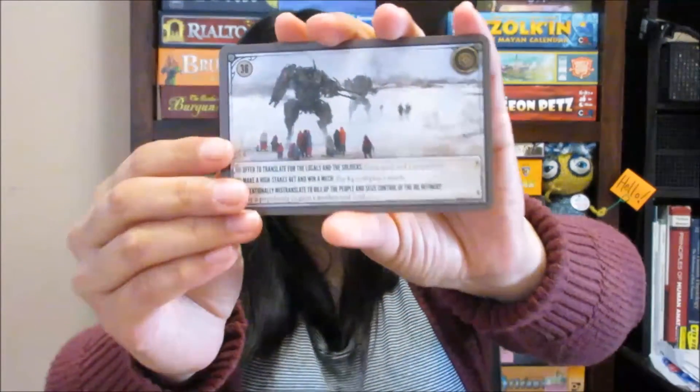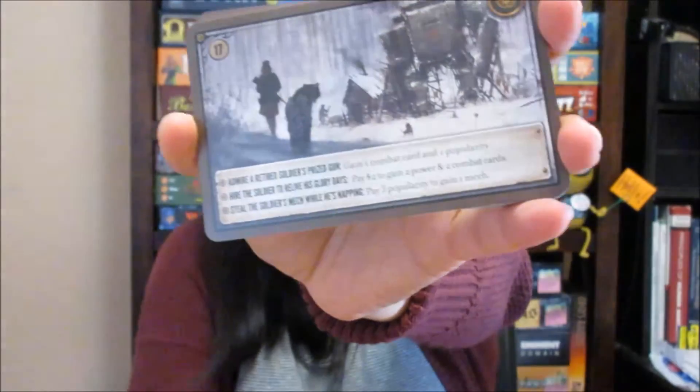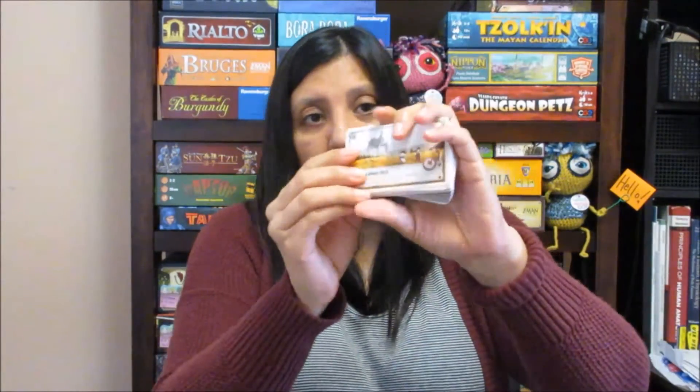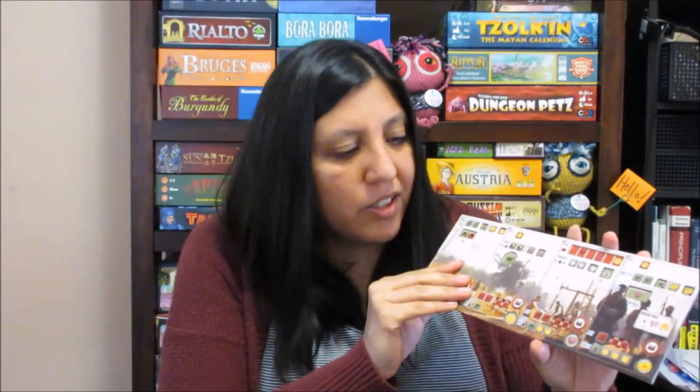Another cool thing is the artwork itself. I don't know how the artist created so much gorgeous artwork in such little time, but it creates these huge different types of scenes and every single card is different from one another — really fantastical. There's a whole deck of them along with other decks of cards too, and the artwork is just superb. Everyone also gets a different player board, and what I really like is that it's two boards pasted onto one another where they actually hold your little bits — they're indented, so when you put something on it, it stays in place. That's really ingenious.